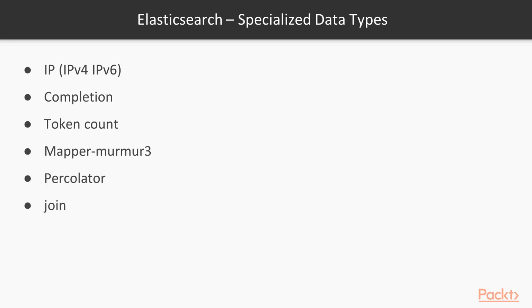The next one that's my favorite is the IPv4, IPv6 IP data type. I do a lot of network monitoring, a lot of network security, and so I use IPs all the time. The reason we have an IP data type now is so we can do CIDR range searches or internal private IP searches, public IP range searches. You can look for IP ranges within your network, within somebody else's network. So that's a good data type.